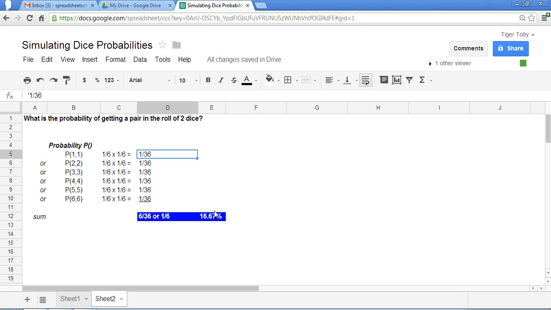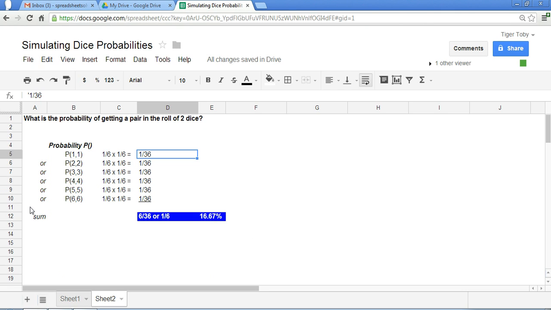Now, as you may have learned in math class, a given rule is when you think of a probability of ands, you would multiply, and when you think of ors, you would add. So in this case, the probability of getting a 1 and a 1, we multiplied these probabilities. And of course, when we wanted to know the probability of getting any single pair of numbers, whether it be 1s, 2s, 3s, 4s, 5s, or 6s, we added up those probabilities.